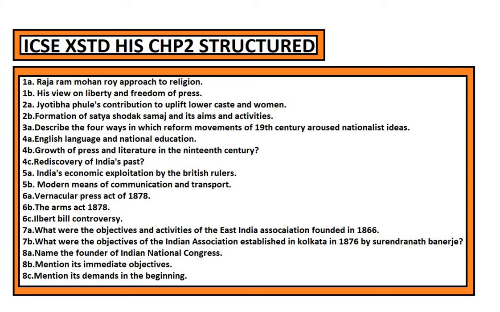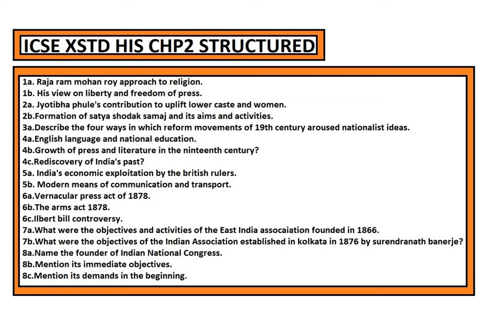He argued that even the civil liberties enjoyed by the people of England should also be enjoyed by Indians, and he presented a petition to the Supreme Court for legal action to be taken against the press regulation. So 2A, Jyotiba Phule's contribution for the upliftment of lower castes and women. The caste structure was to him slavery. His book Gulamgiri focused on the Brahmin domination and the poverty, hardship and distress which the lower castes were then facing. Jyotiba Phule strongly felt that all the problems could be solved if proper education was provided to them.